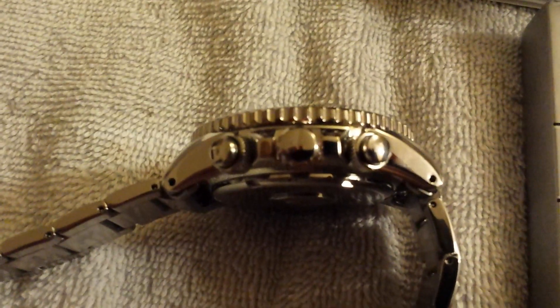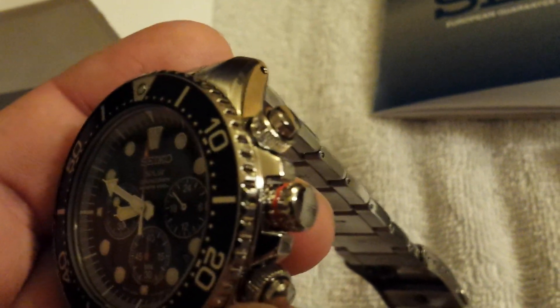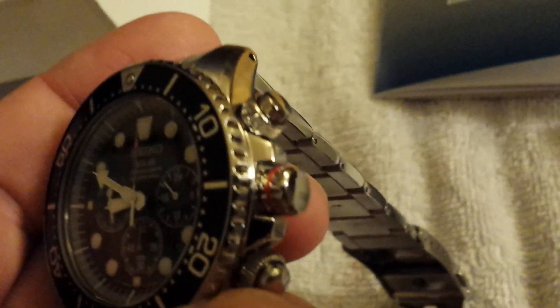Are you really going to notice the thickness? Not really — I only noticed it because I'm a watch guy. As you can tell, there is quite a drop off from the top of the case to the band. It's a big watch, so if you're a smaller frame guy, this might be a little too big. Each of the pushers is a screw-down pusher, which helps with waterproofing and keeping dust out. You have pushers at the two o'clock and four o'clock positions — both screw-down — as is the main crown with the red accent. All of those are screw-down, which is really nice.